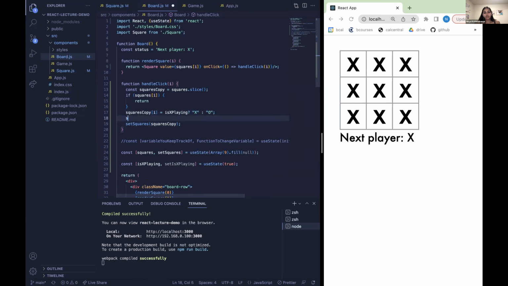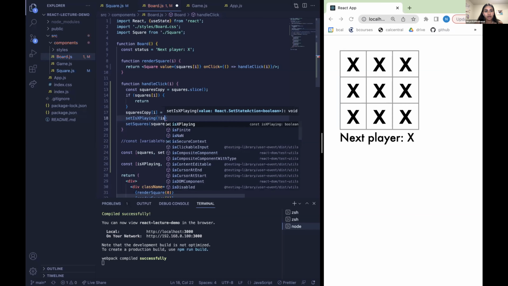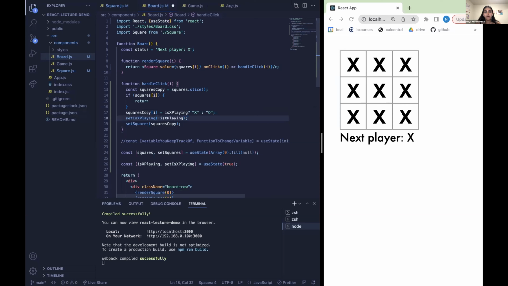The last thing I want to do is switch the player, essentially. Let's see if this works. Now we have x, switches to O, x again, O again, and it keeps switching. But obviously, the text at the bottom is not changing.